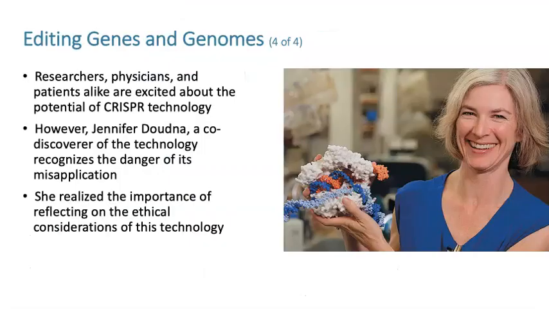Now, the last slide I have for you today is talking a little bit about the ethical issues surrounding the CRISPR Cas9 system. This person you see here is Jennifer Doudna, and she won the Nobel Prize in 2020 for her discoveries of the CRISPR Cas9 system. A lot of people are really excited about this because it can cure a lot of genetic disorders. It can cure a lot of insect-borne disorders. It has just so much potential. But, of course, it also has a lot of room for abuse.